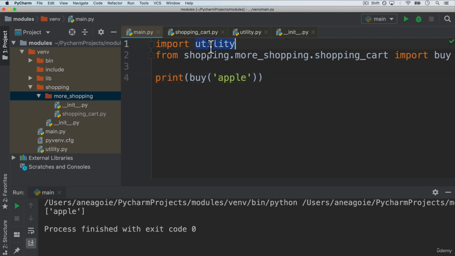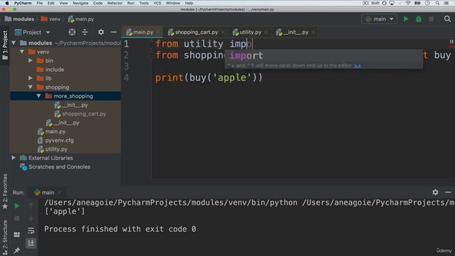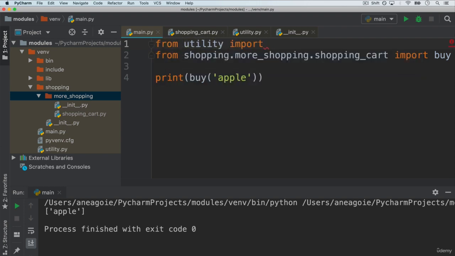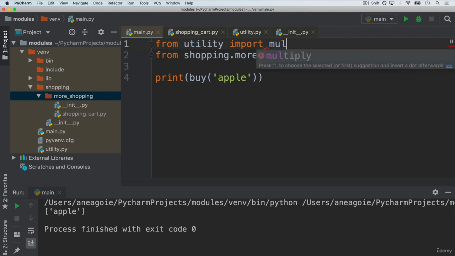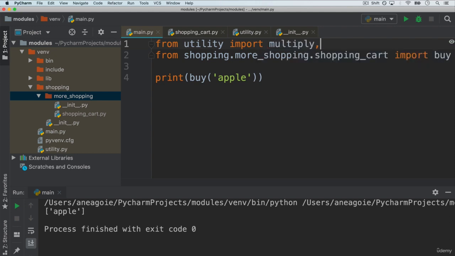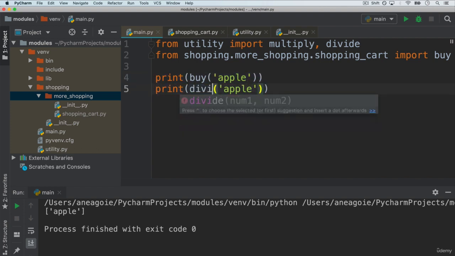And we can do this with utility as well. I can say from utility, import, and actually import the two files or the two functions. So that is multiply. And if we want another function, we can just add a comma and say divide. So now we can print buy apple as well as divide.